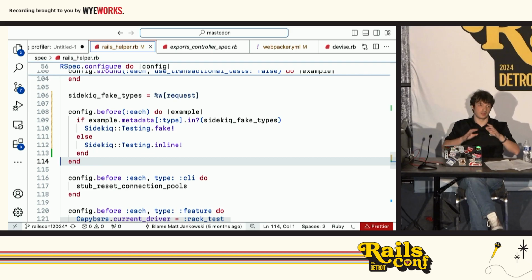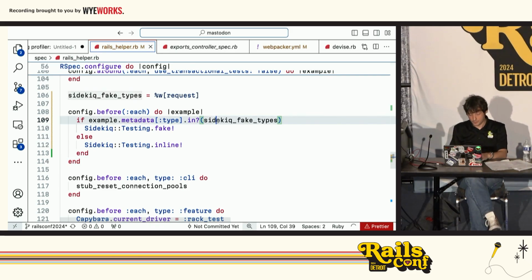You can't just say, okay, let's go fake all in, because likely you're going to have hundreds of tests failing. That's not a big problem, as you're going to see in a minute. With Sidekick, it's easy to fix. With some other stuff, it could be more complicated. As a general approach in changing configuration affecting many examples, I would recommend picking a type, profiling it, figuring out some problems, and then applying the same to another type and another. And at some point, you remove this Sidekick fake types stuff and enable it globally. Maybe not really globally, but for most of the tests.